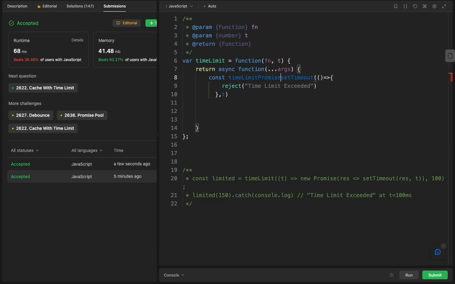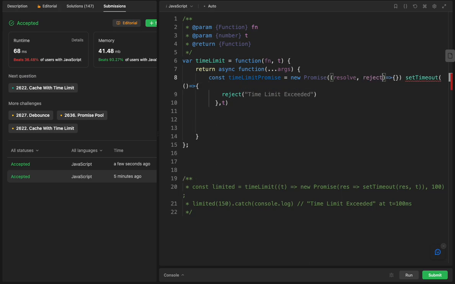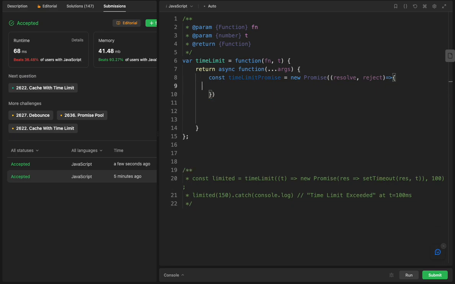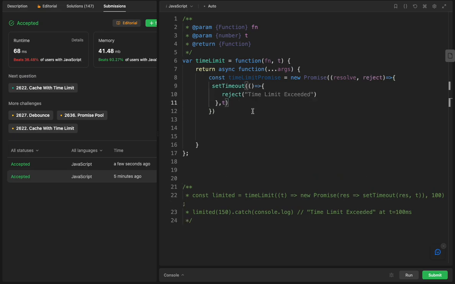I will put the time limit in the promise, and it will equal a new promise, and this new promise takes a callback function with resolve and reject, and basically we have a setTimeout in this promise.